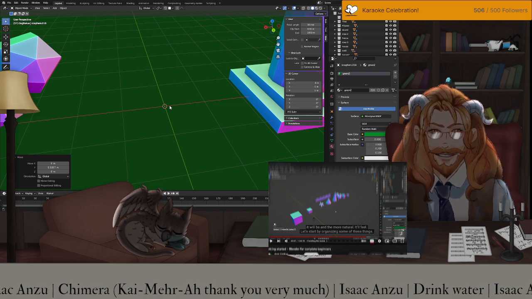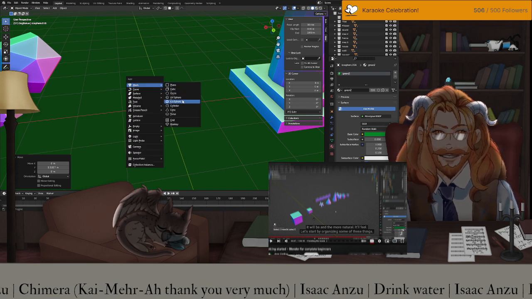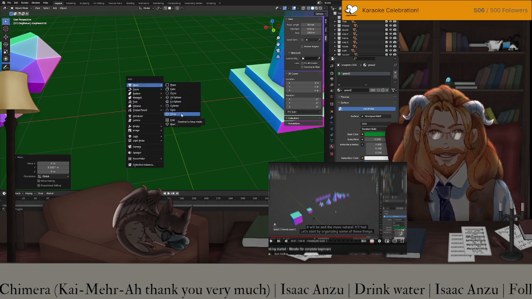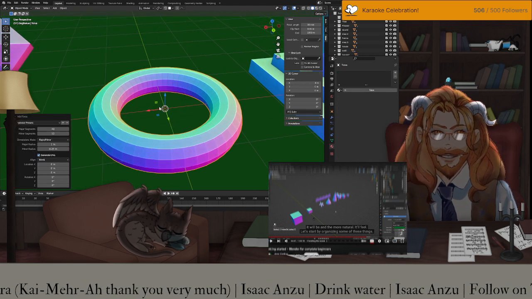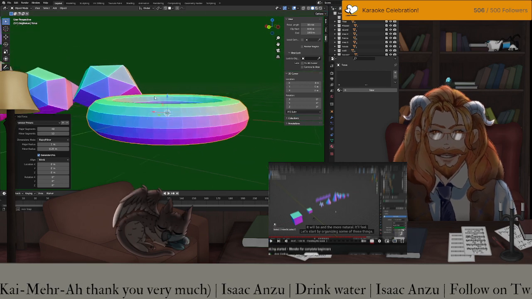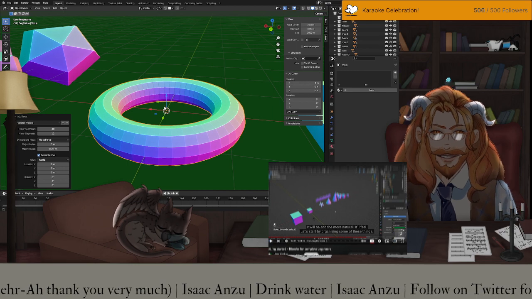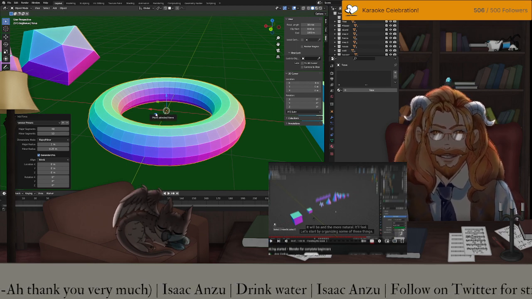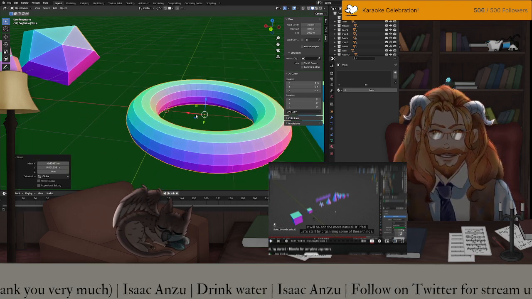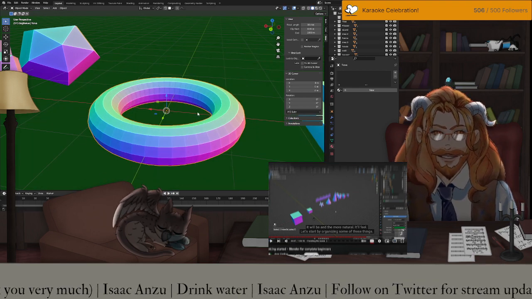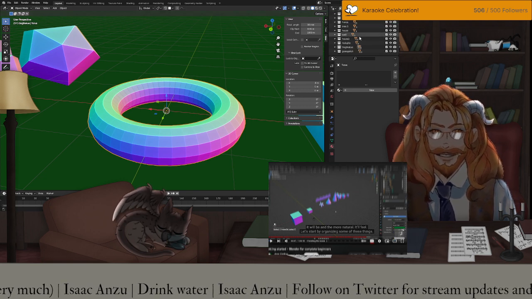What about... I kind of want to use the torus. What's the torus? A giant donut, of course. This is fun. What could go on the torus?